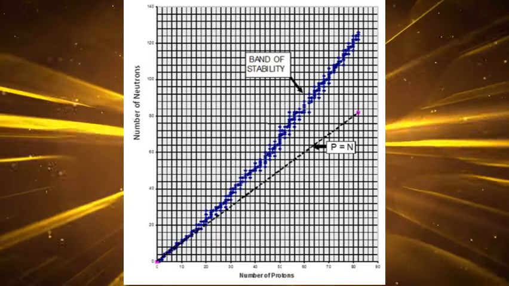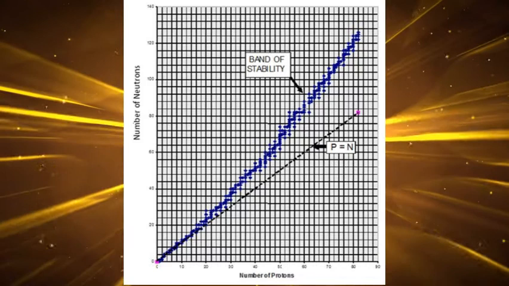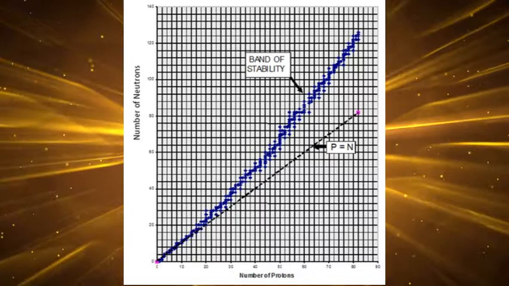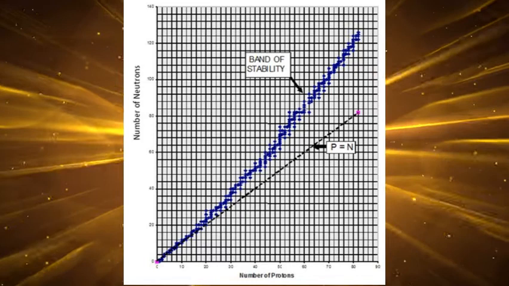This is a representation of the band of stability. Now you'll notice, this graph is really, really weird. Number one, look at the y and x axis. They don't go up by the same number. We give this graph to you guys so that it fits on a normal sheet of paper, but it's an incredibly confusing graph to read. As we start looking at the increments on here and trying to determine the number of neutrons and protons, it becomes very difficult to even find where the dot is that we're looking for. So let's try this one instead.